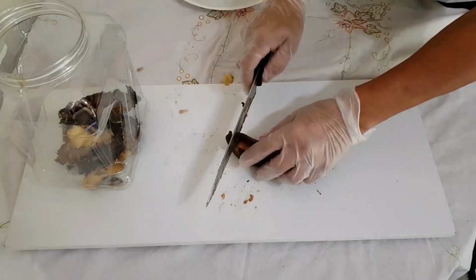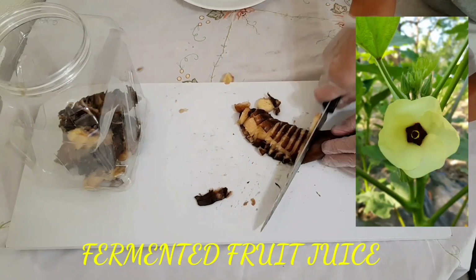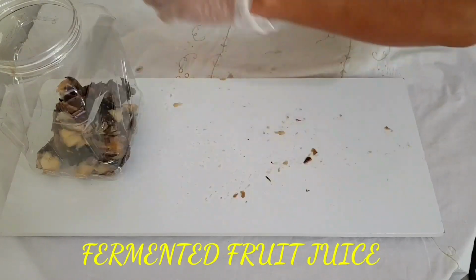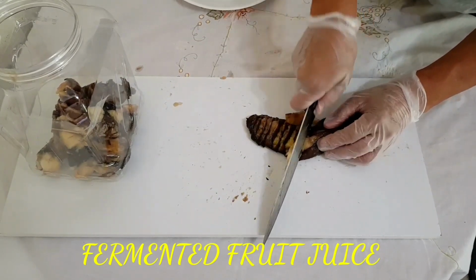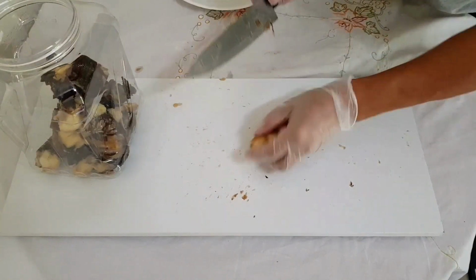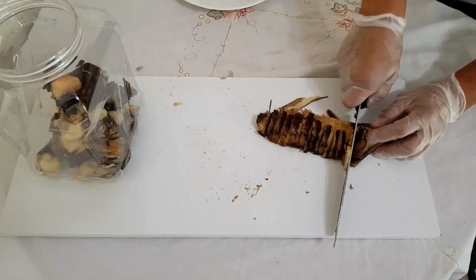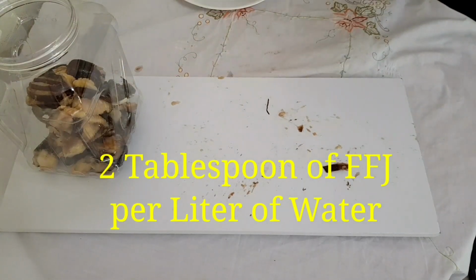So they know the procedure on how to make the fermented fruit juice, which is rich in vitamins. For the early stage of flowering of your vegetables and for your fruiting plants, this is best, and it will give you bigger and sweeter produce, especially with your strawberries or any other fruiting plants. For our chickens, I also mix this in their drinking water so they can absorb enzymes and hormones to keep them healthy and growing well, because it has a growth promotant and boosts their immune system. The usage is 2 tablespoons of fermented fruit juice per liter of water.